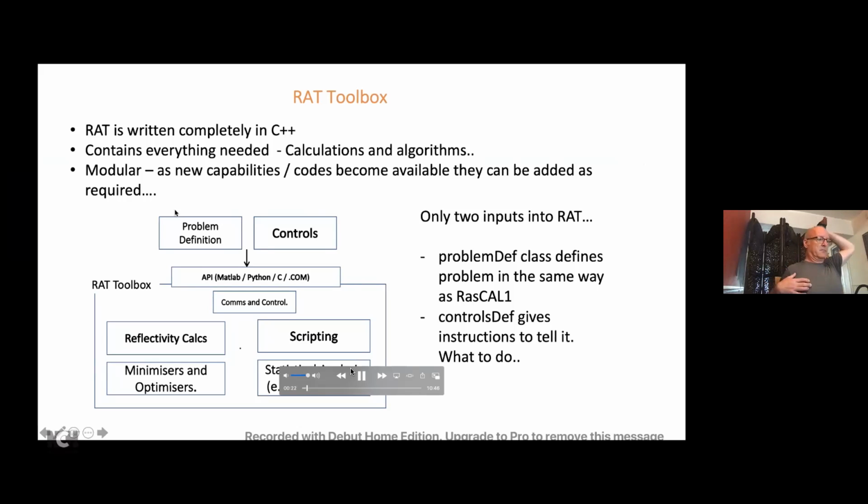But the thing to note here, there's always 2 inputs into RAT, and we're running it from MATLAB because this is the only API we've got at the moment. The problem definition, which sets up the model that you want to fit, or the problem that you want to analyze, in exactly the same way as we saw with the RasCal GUI, and then a controls definition class that tells it what we want to do with this.